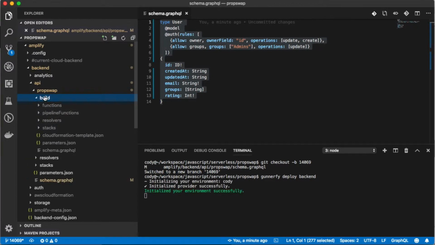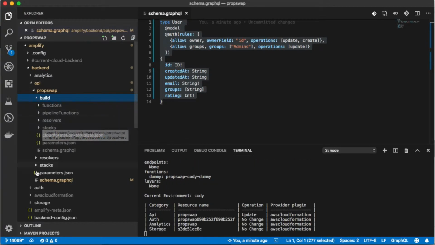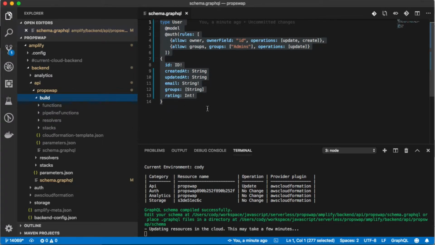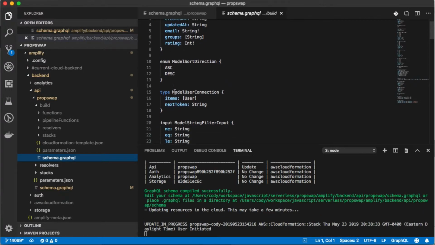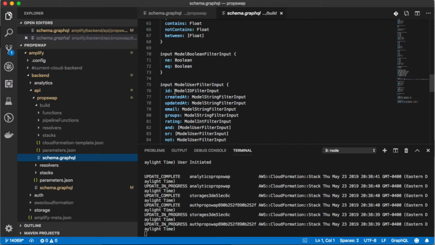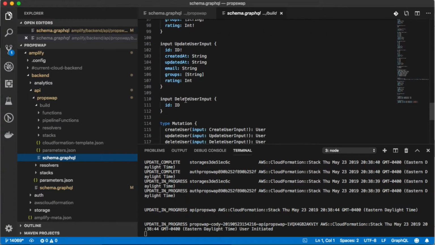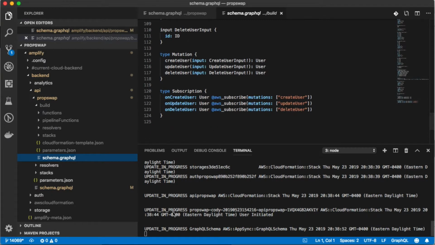This is the build directory where Amplify puts stuff automatically. What's going to happen is it's going to create some stuff in here based on the schema that we've created. As a matter of fact, it's already done that. It breaks it out into the one that's generated, with a number of more options like filtering, sorting, all this stuff. It creates the input for creating a user. It creates your API definition right here, and it puts it all into subscriptions. And now it's actually deploying this up to AppSync right as we speak.